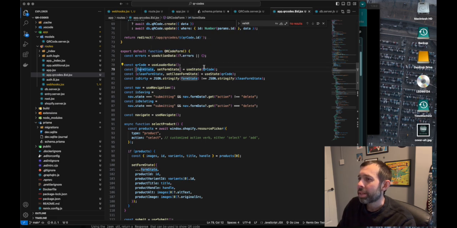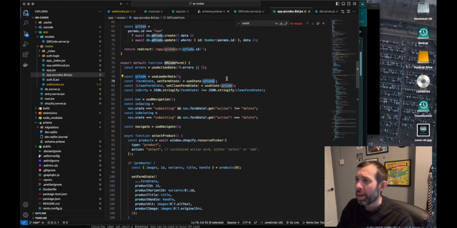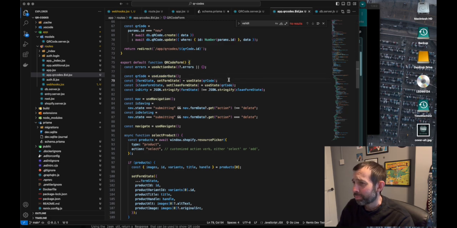And then we're doing some use state stuff that you'll have seen in React before. So we're creating a variable called form state, and it has a setter called set form state. And by default, that is just going to be QR code. So that will either be an existing QR code, which we get from our loader data, or it will be a new one.